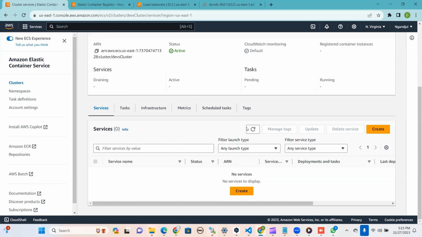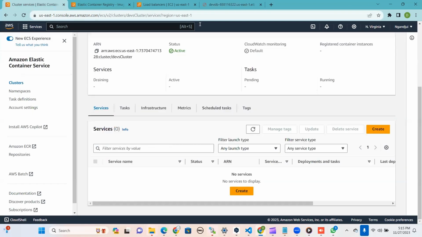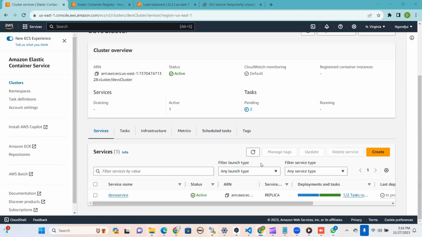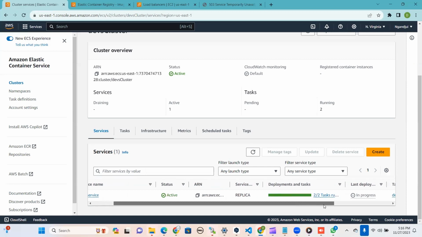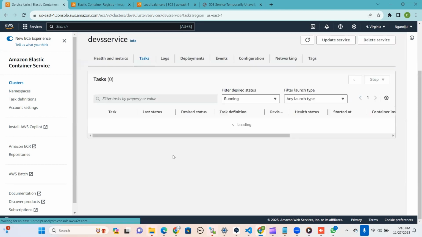All right, so let's see, it's still going really slow for now, but it should be good. Okay, guys, we can see here the service is ready. I can see over here two tasks running. So you can open to see.